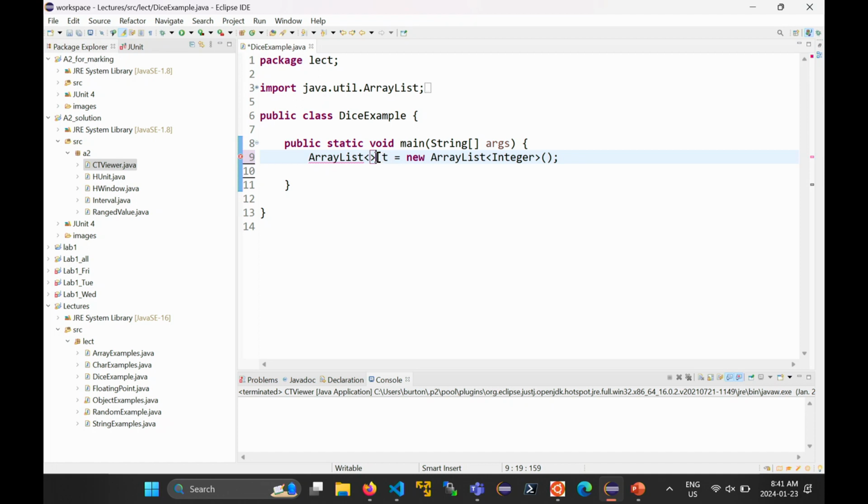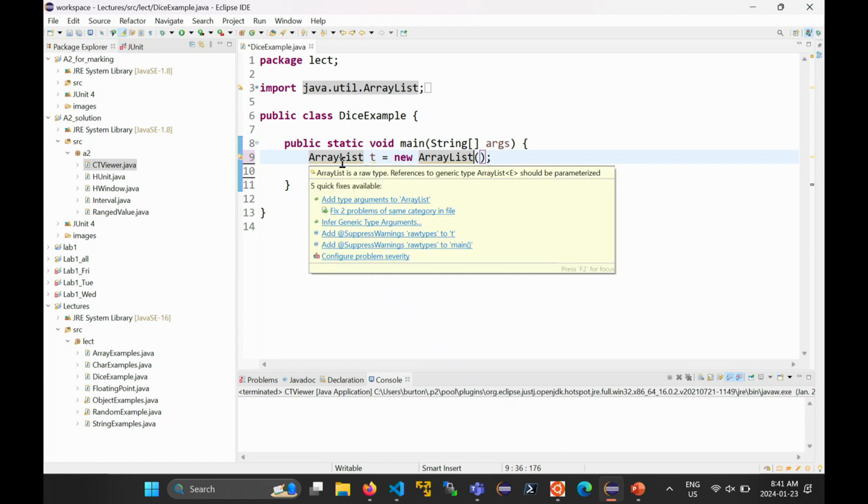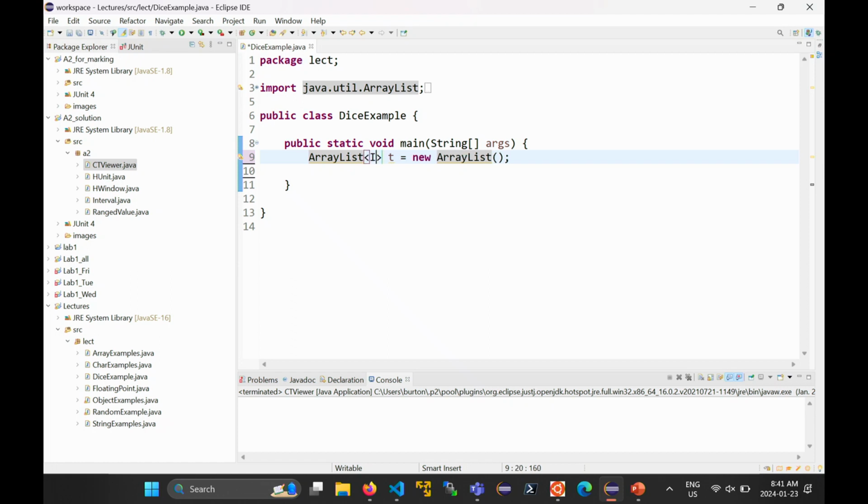I guess there's one more thing I should tell you about. Well, I'm hesitant to tell you about this. You can, in fact, leave out the generic type altogether. Eclipse doesn't say that this is an error. Notice that it's not red, it's actually in orange or yellow. If you hover over it, it will warn you that you're doing something that you probably shouldn't be doing. It says that ArrayList is a raw type. References to generic type ArrayList<E> should be parameterized. So it's indicating to you that you really should include the angled brackets and the element type here. If you don't, it still appears to work. But don't forget, always put the angled brackets in when you're using the generic types.